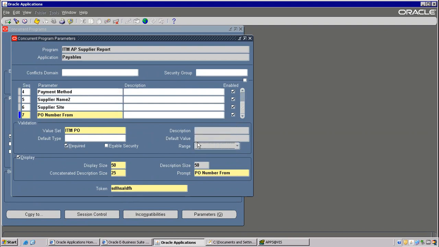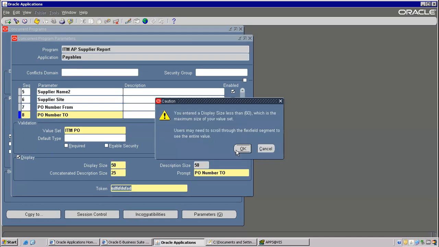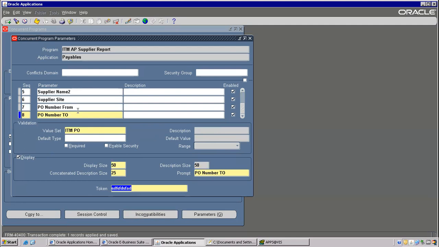First, I'll show you the problem. Then I'll come back here. Save. Then the second parameter, number two. So two parameters we are passing.